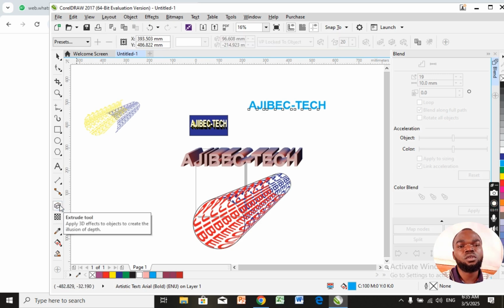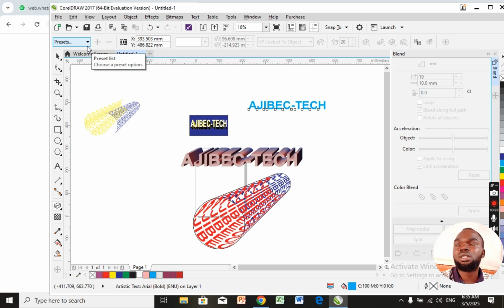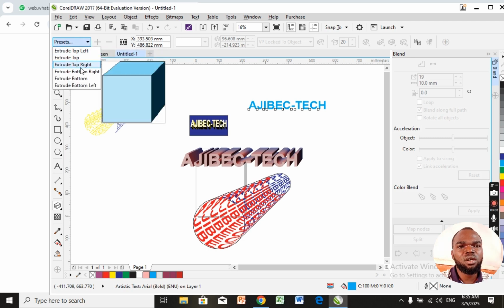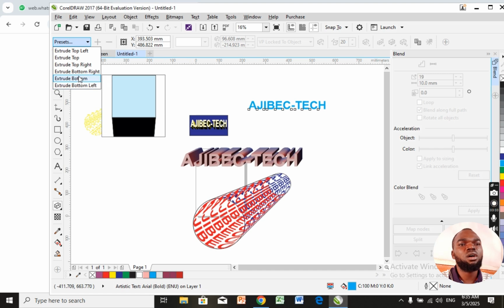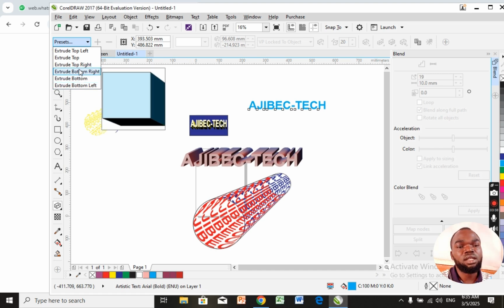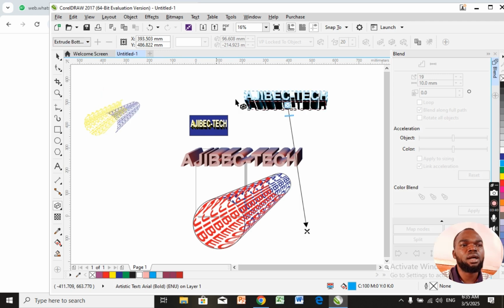All I have to do is go to my extrude tool. After clicking on my extrude tool, you can go to your property bar. This is our property bar. I've explained these different types of bars when I was explaining the interface of CorelDRAW. If you don't want to adjust this by yourself, you can go to your property bar, click on your presets, check any of the 3D effects similar to the one you want to apply, and click on it.